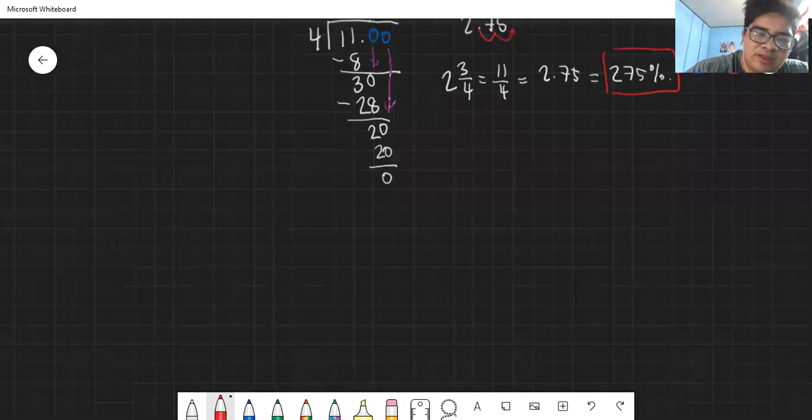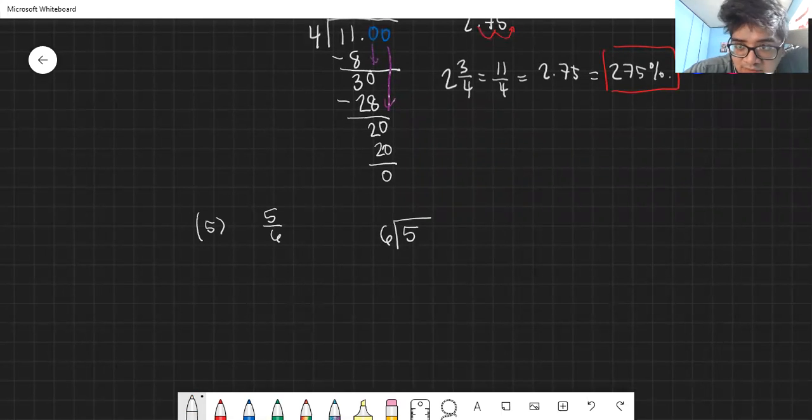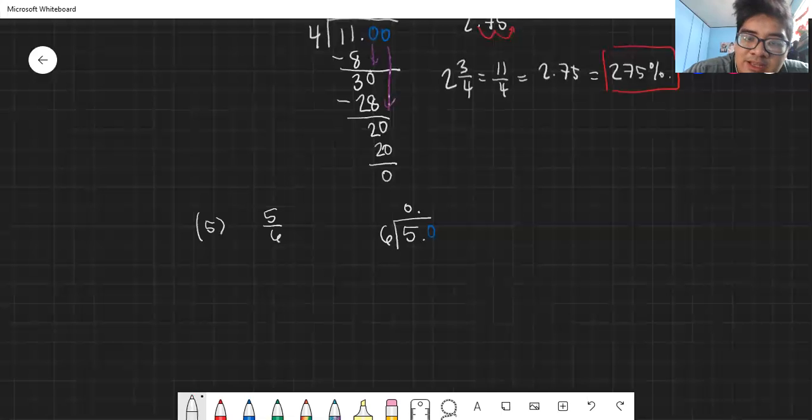And ano yun? Bakit it will trigger our questioning? Bakit? Ngayon, number 5. We have 5/6. Ngayon, divide the numerator by the denominator. So yan. Ilang 6 meron ang 5? Diba hindi yan pwede? So, we'll affix a decimal point. Decimal point, lagyan ng 0. Add a 0. Ayun, okay na. Ilang 6 meron ang 50? Basically, 8, diba? 8 multiplied by 6 is 48.